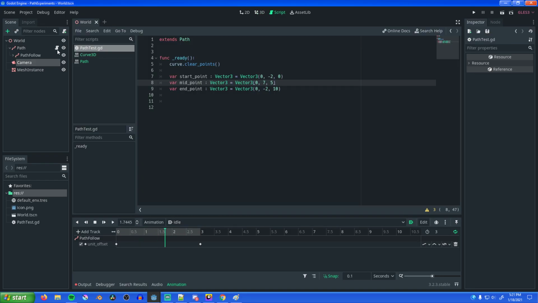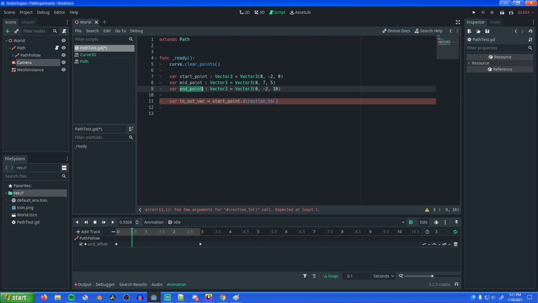Okay, so we create the points, and then we're going to say the in and out would be equals midpoint. No, not midpoint. I want start point, direction to the end point.